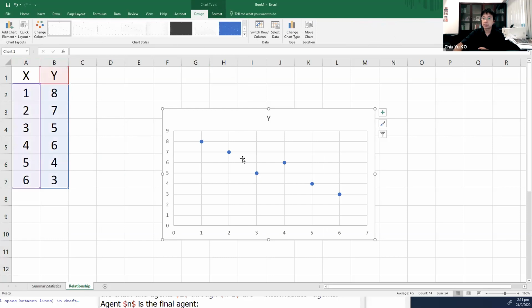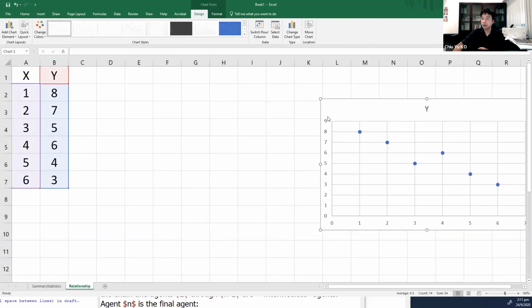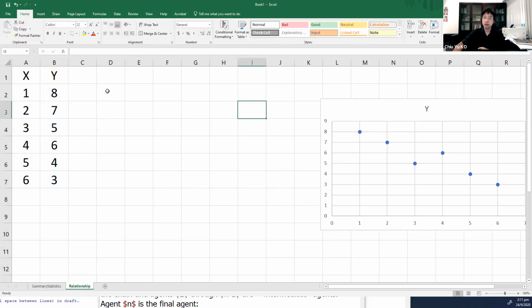So there's something you should be doing the first time you try to handle it. You can see a somewhat strong linear relationship, okay? But now we forget about the scatter plot and go to data analysis. You should do this similarly for your assignment. You should also draw a graph, which you'll show in your one-page report. But anyway, let's go back to the question about covariance and variance.